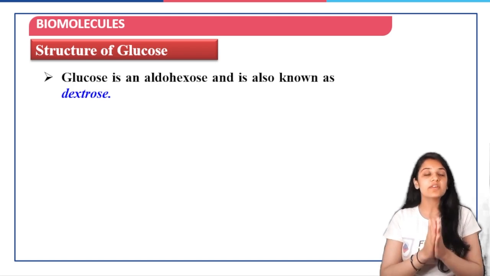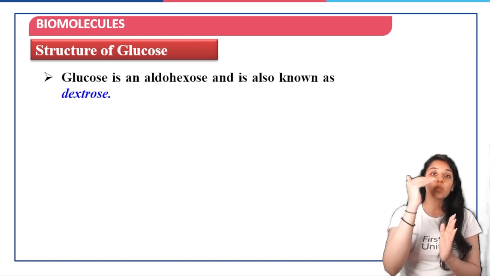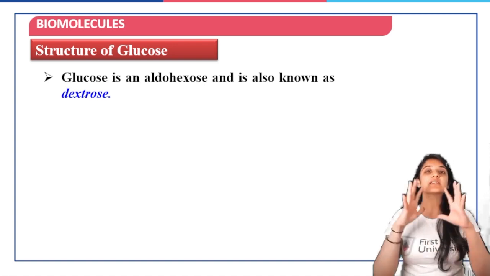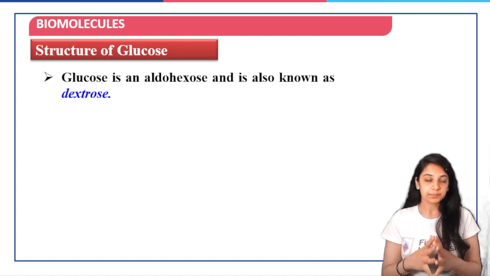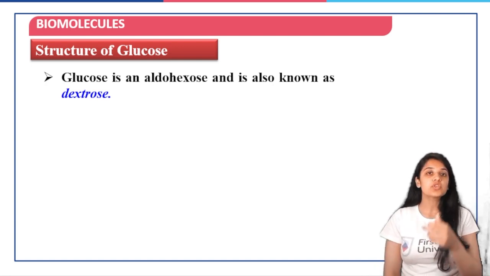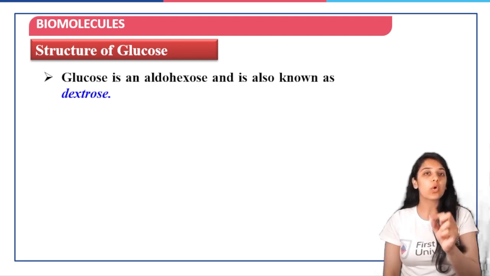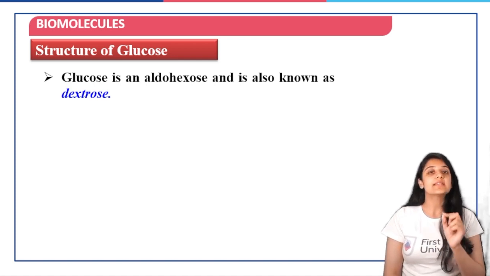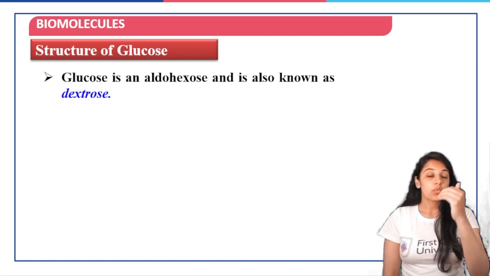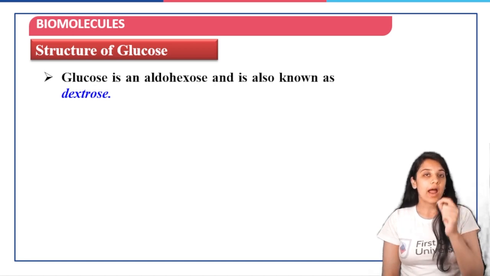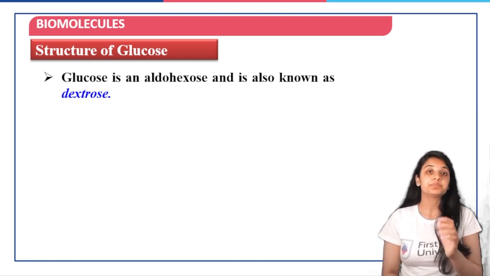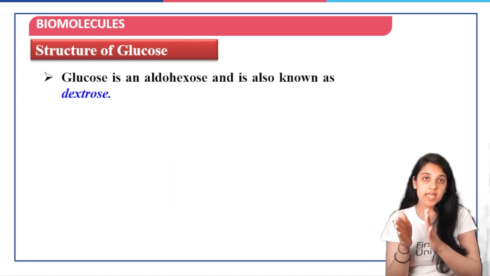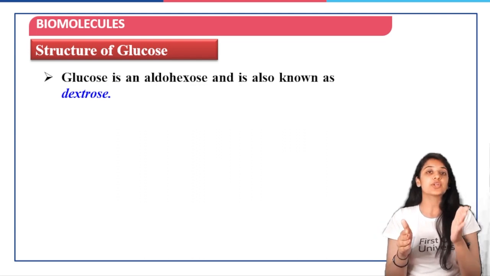But I'll just tell you here right now, when we talk about sugars, when you see the last chiral center, now what is a chiral center? A chiral center is the one which has 4 different groups attached to it. When a carbon has 4 different groups attached to it, it will be called the asymmetric center or the chiral center. So when we talk about glucose, the second last carbon atom, which is the last chiral center, when it has OH group present on the right hand side, it is called dextrorotatory. When it has OH group present on the left hand side, it is called levorotatory.